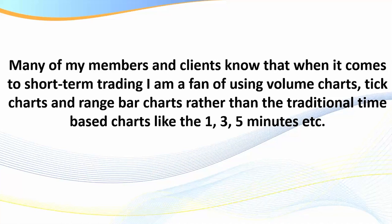I will look at a 5 minute on a separate screen just really looking at trading ranges, because sometimes if you're in a trading range, using a range chart or a volume, it's not particularly a tick chart actually, it's not so obvious. So it's good to have maybe a 5 and a 15 minute there that you'll refer to just to check overall market direction.